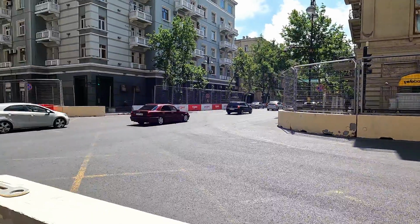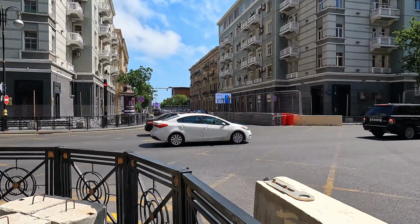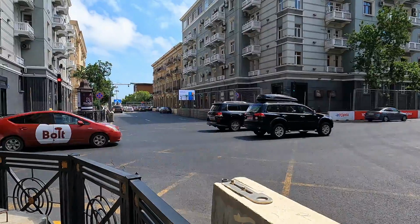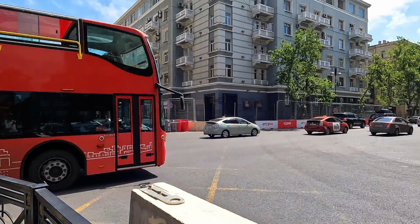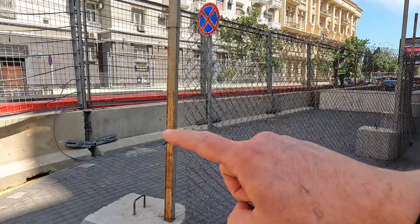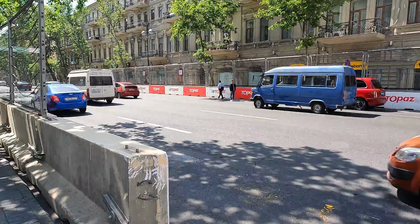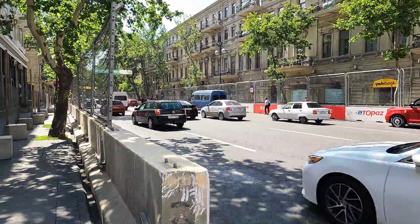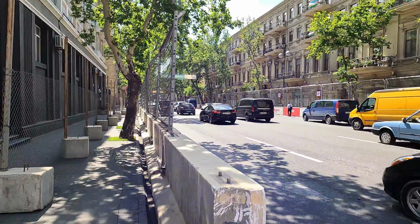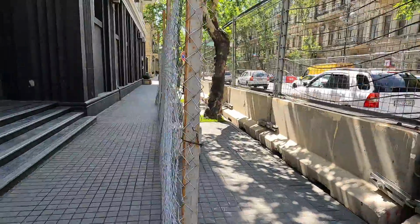So here they will continue straight until, as you can see there at the end, they will turn to the right again. I will go there, but I have to go under a pass to reach that position. You can see the bumpers already. Let's go under to move forward. Actually, no, the track doesn't do this little piece of road. A mistake. It's in fact continuing down this road, and as you can see the fences, until there is a little plaza, and then after that it will go on the boulevard on the Caspian. So let's go and see until where the curve is.